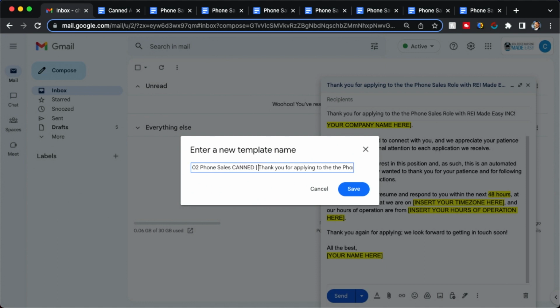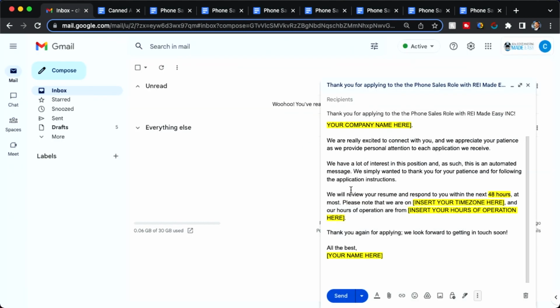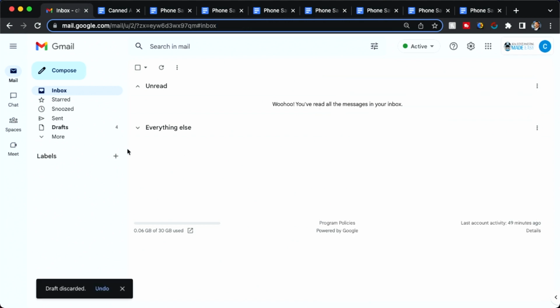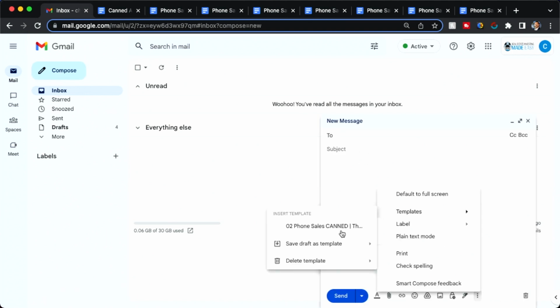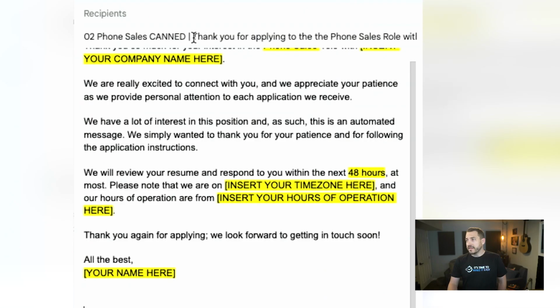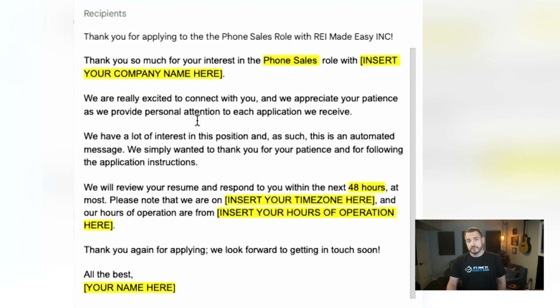And then I'll just put that little line through it, so that once I do save this, if I'm ready to send this out, for example, as a manual response, it'll automatically populate the subject line. I'll share that with you really quickly, right like that. And then all I have to do is click send once I have the recipient. Or if it's a reply to an email, I can do the same thing and not worry about creating a new subject line. And that is how you create the template.